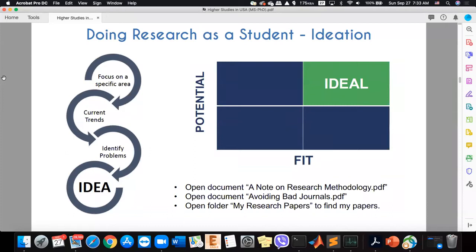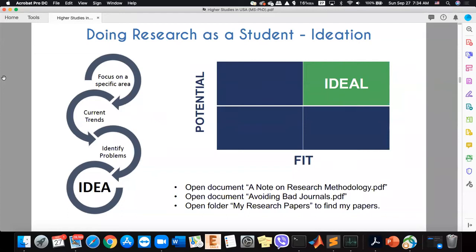So it's pretty important to try and focus on a specific area. Instead of just following the current hot topics, for example machine learning, or recently reinforcement learning, consider that if you're not comfortable with the math and everything, then you're not going to love doing research in these areas. So it's important to focus on a specific area, but not in the way that what the market wants; it's about what you want, what you think you are going to shine in. And as I've already said, it's easiest to focus on the current trends, like what are the current problems going on.